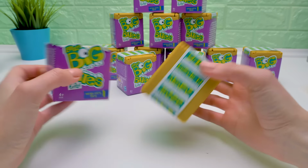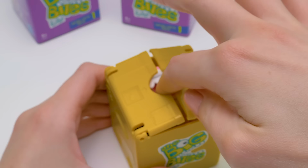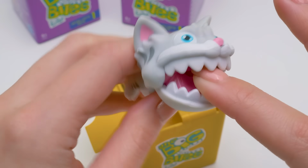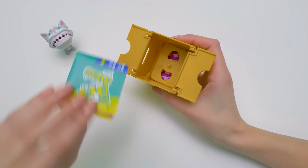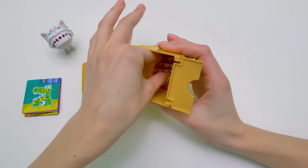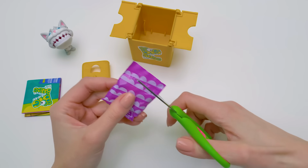I wonder if this animal will be as hungry as our hippo. And… Aww! What a cute kitty! We'll feed you in a moment. Wait here while I take out the rest. This set also has the instructions, a stand, and a baggie. I'll open the baggie with my trusty scissors. Zip.